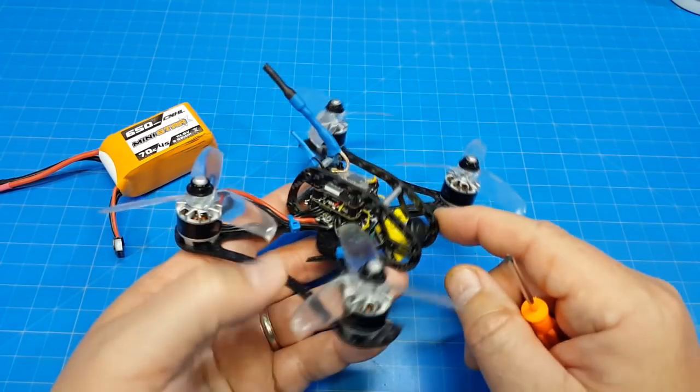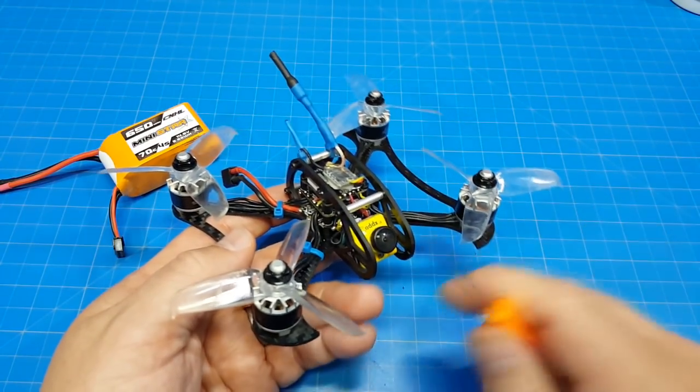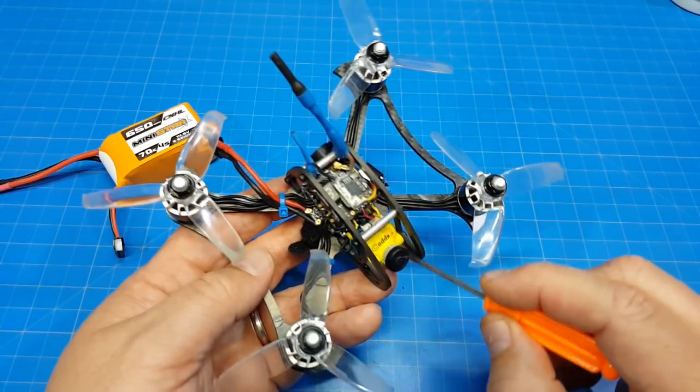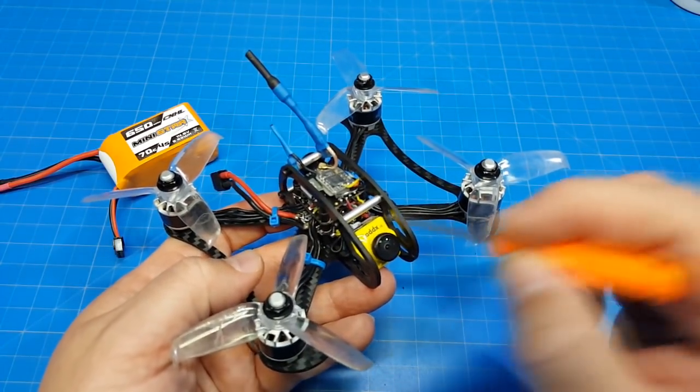These cameras do come in slightly heavier than the run cams and the micros, but it's very, very close. That could be a manufacturing difference. Just something that caught me off guard: because this does use a full face, it does actually weigh more than the run cams and the Predators, which have that cutout on the corners and then just mount to one side.